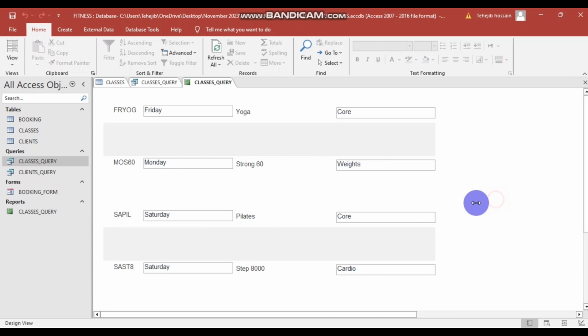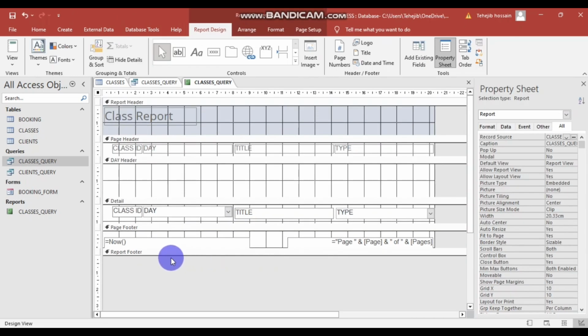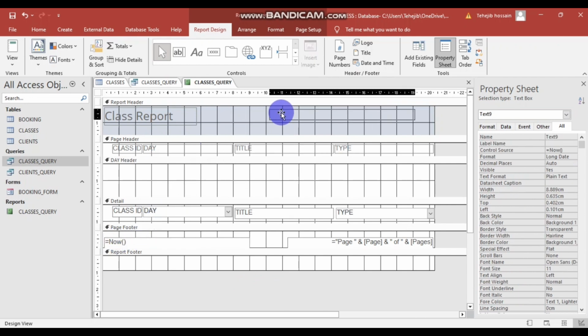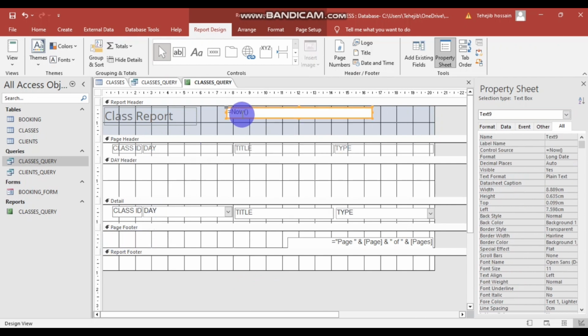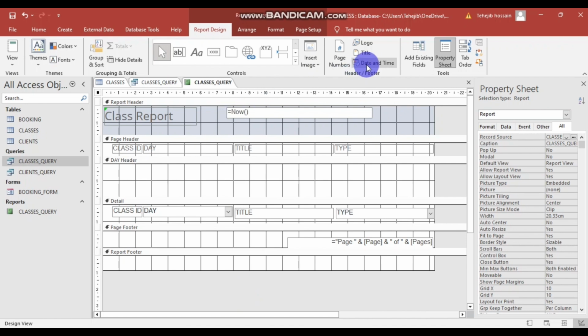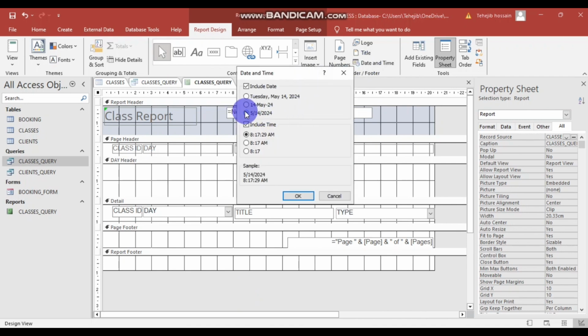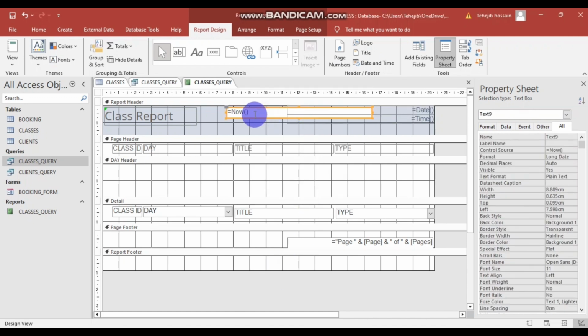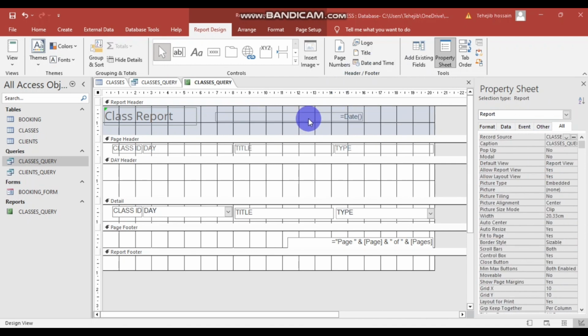Go to the design view again, and take this here. After that, go to the date and time format, choose this format and click OK. Sorry, not the now. So click on this, there you will get the date format.